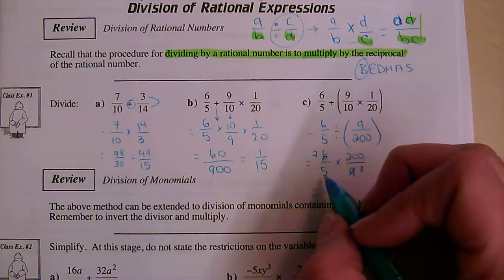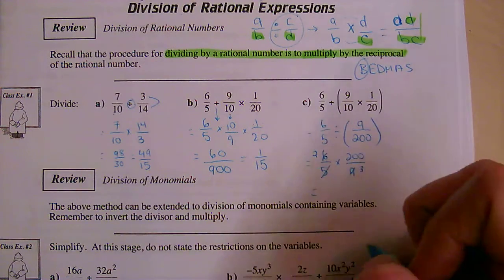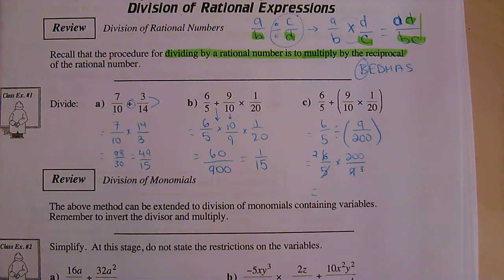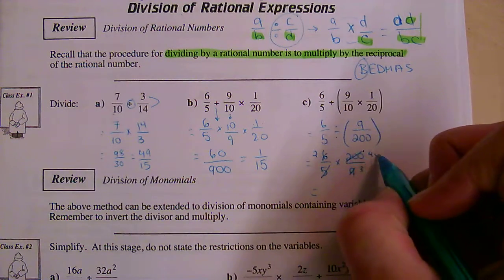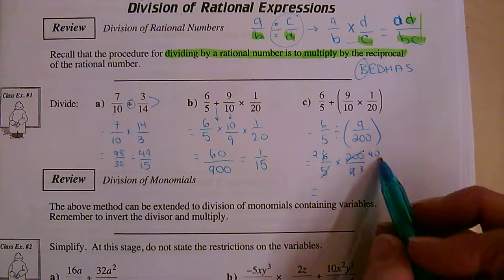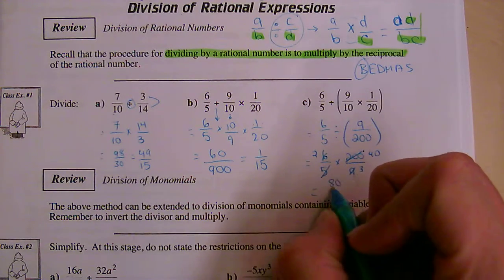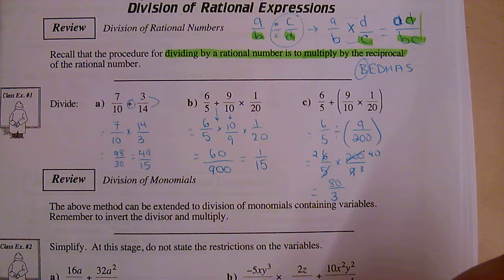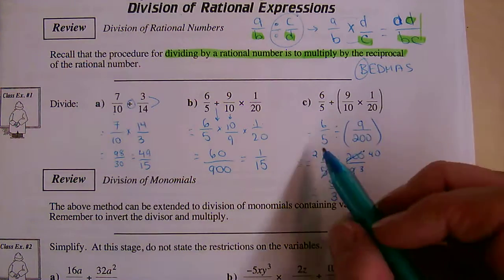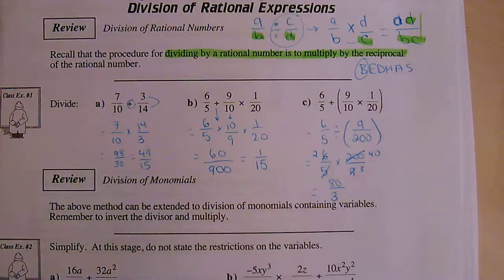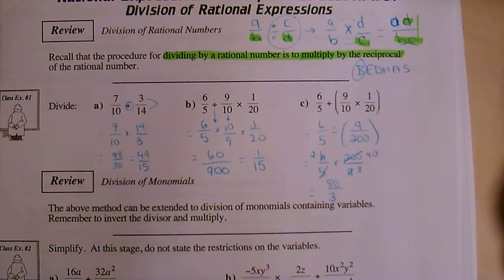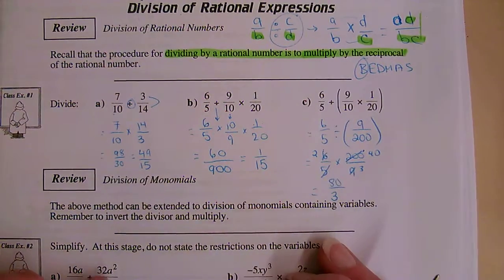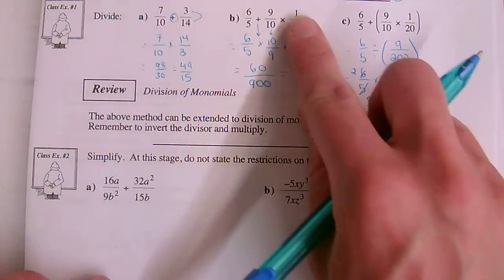We can also do 5s. How many times does 5 go into 200? That would be 40. So then 2 times 40 is 80. And then I just have 3 on the bottom. So we can simplify before or after, it doesn't matter. As long as simplifying does happen, the order doesn't quite matter. So those are with actual numbers.